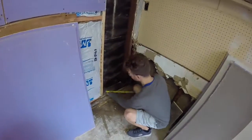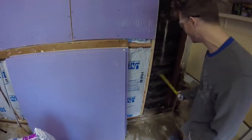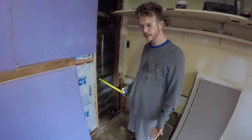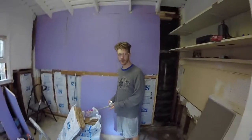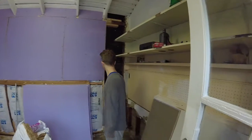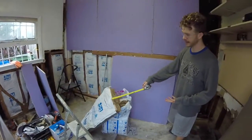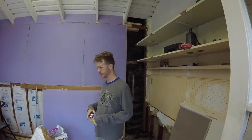First step is you're going to measure your stud spacing, and this is 16 on center spacing. You could have 24-inch spacing, but this is 16. So then the insulation you pick out over here is going to correspond to that. So I got 16 spacing insulation, and this is 2x4 studs. So you have to get the same size that'll fit in that. If you had 2x6 studs, you could use thicker insulation and it would fit.